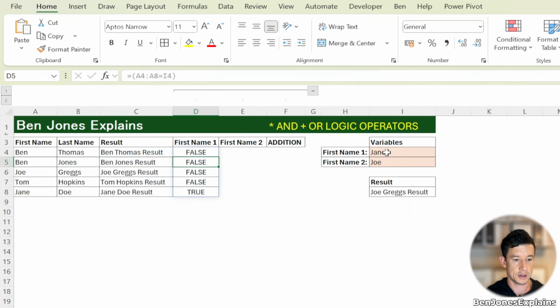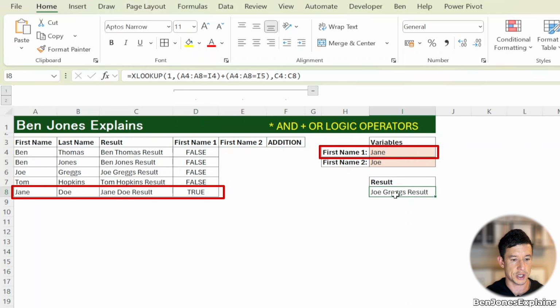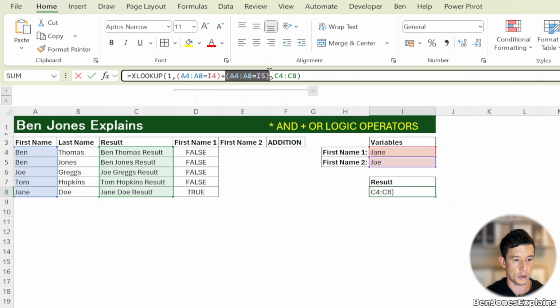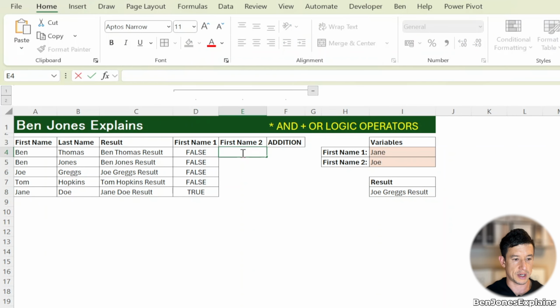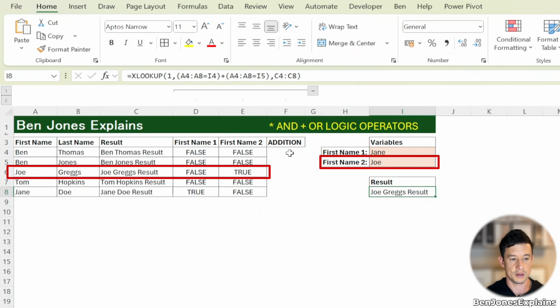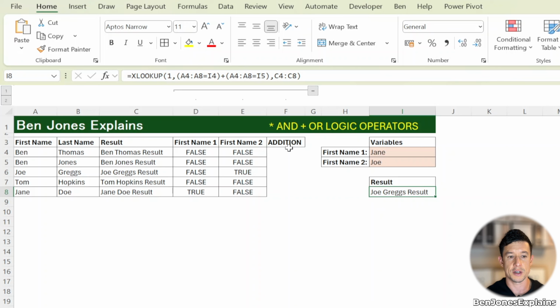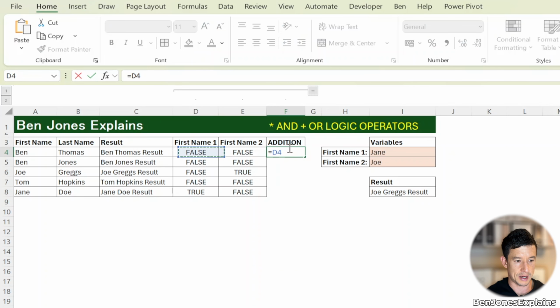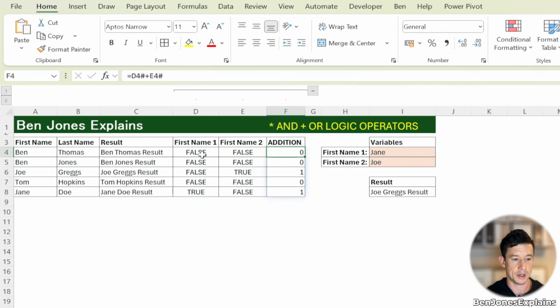So Jane was our first argument, and you can see we've correctly got the true down on Jane. And then we looked for Joe within that same array. So I'm going to press F2 to edit the cell. Then we've got the true against Joe, that's right. So now if you remember in that formula, we've done a plus, not a multiply. So let's replicate that. So we're going to do this array plus this array. Notice I'm using the hash identifiers because these are dynamic spill arrays, so the hash automatically recognizes the size of those arrays. And then we have these sums.